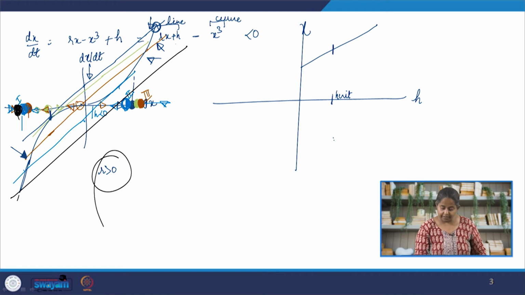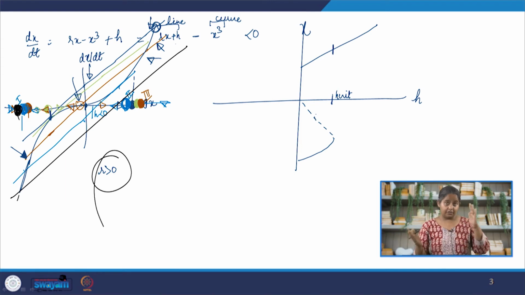So as h reduces, we have a fixed point that comes like this, and then we have an unstable fixed point that goes like this. Now, I do not know if at this moment this unstable line will meet the center of the coordinate axis yet. How we are going to figure it out is find out the fixed points when h is 0. When h is 0, the unstable fixed point will be at the center of the coordinate axis. So now I know it will meet the center of the coordinate axis. This is how it looks.